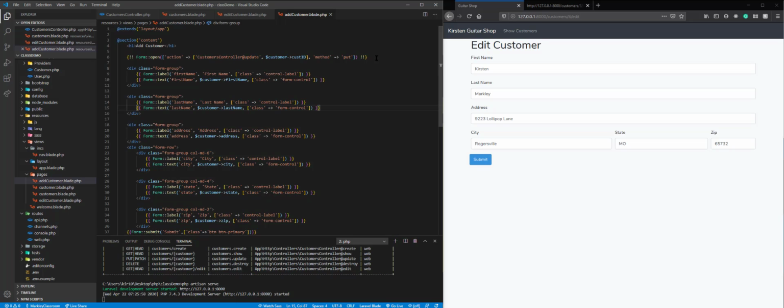Let's see, we're going to change this up for a moment. We'll look at that in a moment. Not quite sure what to do with that. We're going to replace all of these fields. They need to be blank, right? Because we don't know who the customers are, so we're not putting a value in there.